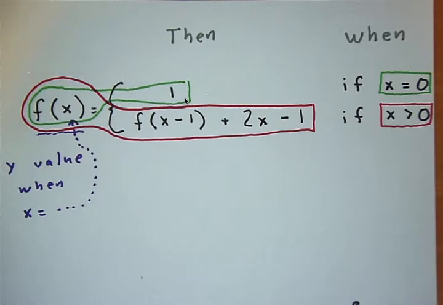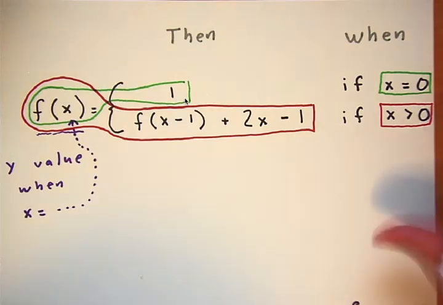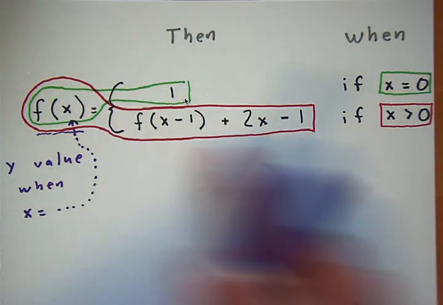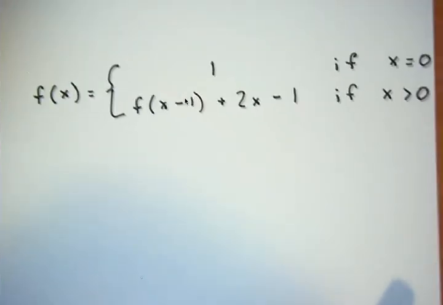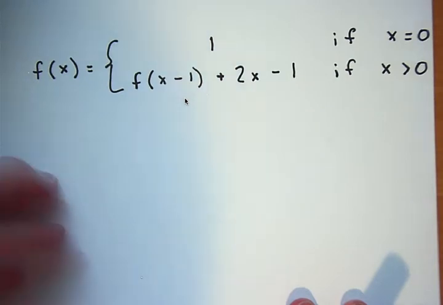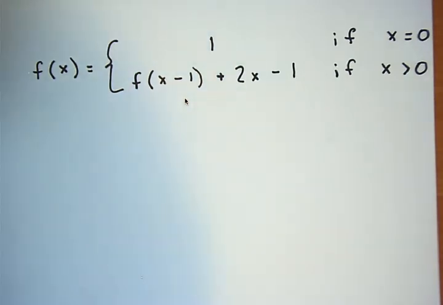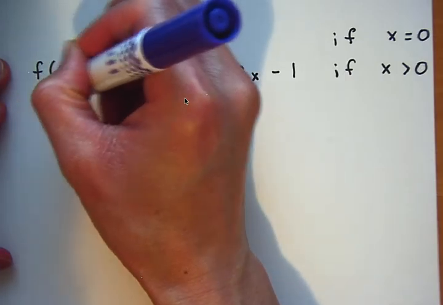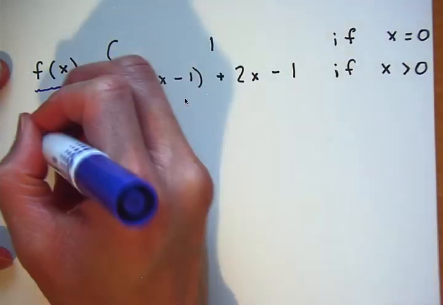Pause the video to take notes. Hit play when you're ready to continue. So this is one way of thinking about it. Let's now look more closely at this second line right here. Okay, this is the exact same equation as we just had. So once again, this right here, that is your y value.